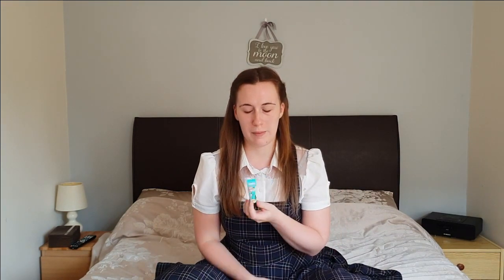So let's get started. The first thing I'm going to do is prime my face. I use the Benefit Professional Primer to minimise my pores. I really like this primer, but Benefit are no longer cruelty free, I believe. Again, I'm not going to go into this too much, but it gets a bit confusing. I'm just going to rub that between my fingers, and then I go in where my pores are, here, and I stretch my skin out so it will all go in the pores and fill them.